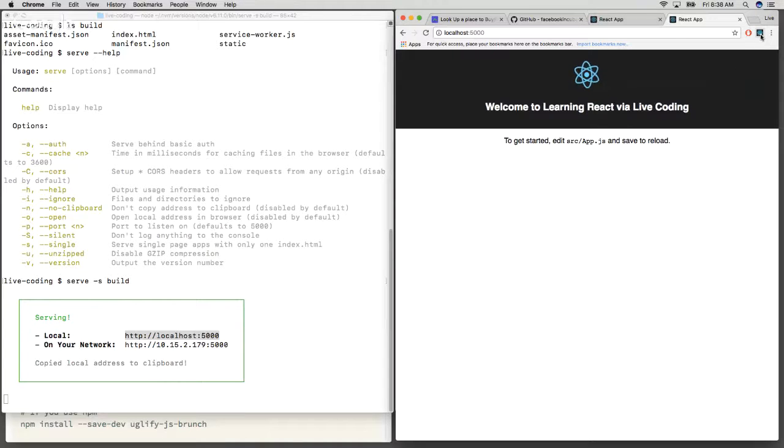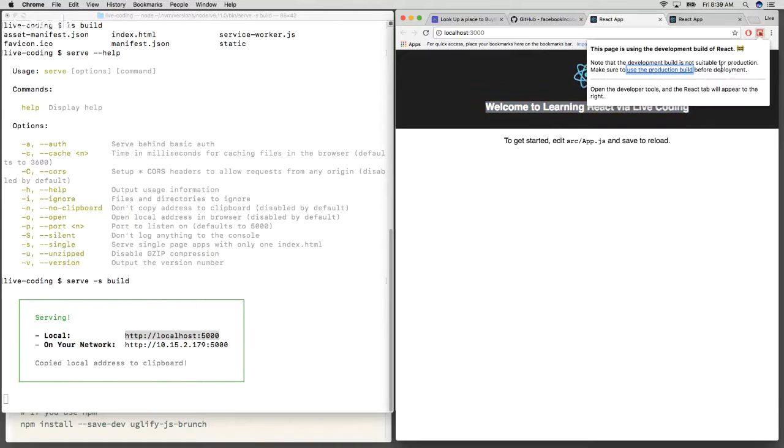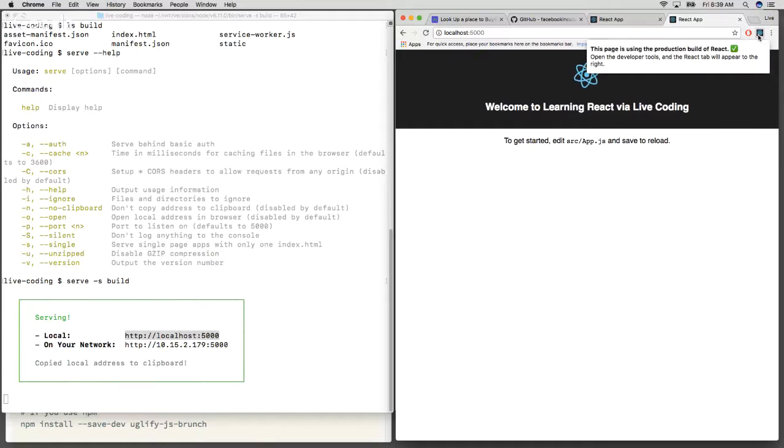If you see for the production build, the React extension icon is showing that I'm using the production build. If I go here, it's showing a red background for the React Developer Tool extension. Here it's saying that I'm using the development build. So again, red background for the icon and a black background. Black means I'm using the production build. Red means I'm using the development build.